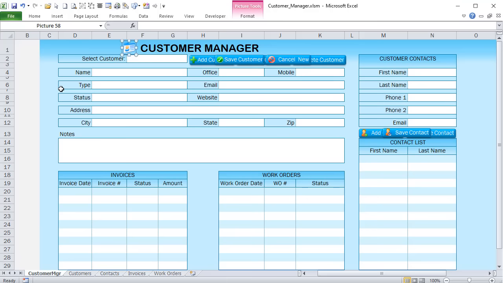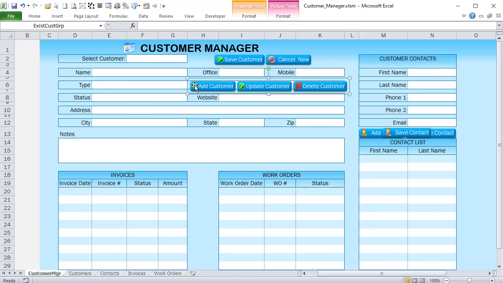Okay, I'm going to bring this icon over here. All right, so here's what I have. Let's take a look at the buttons that I previously created, and we know how to create buttons. If not, these are just basic shapes. You can check any one of my videos if you want to know how to create these, because I did so much. Okay, so I have a button set called Existing Customer Group. What is that? That's a group of buttons, Add Customer, Update Customer, and Delete Customer. And I also have another group of buttons, and this one's called New Customer Group. So two button sets, each for different purposes.